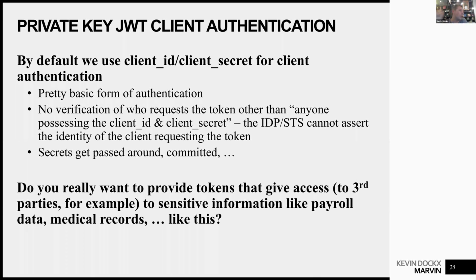Client ID and a client secret are great for simple things, but I wouldn't really want to provide tokens that give access to sensitive information to third parties, for example, that need to access your API with a simple client ID and client secret. So this is something that's also implemented for a few of my clients. And this is something you would typically use if you want to expose your APIs externally. So if you want to expose your API to a third party, it would be a good idea to have them use a better means of authentication than a client ID and a client secret.